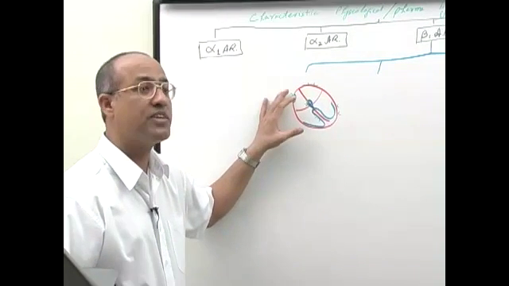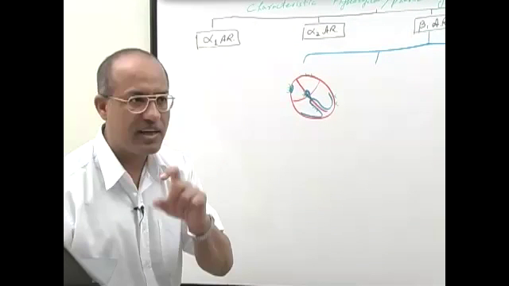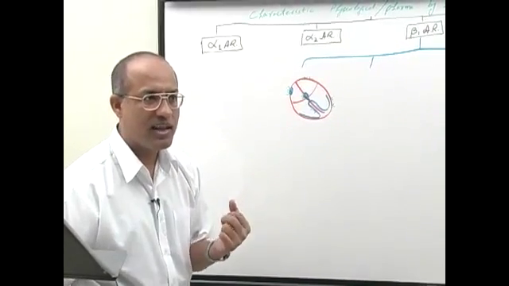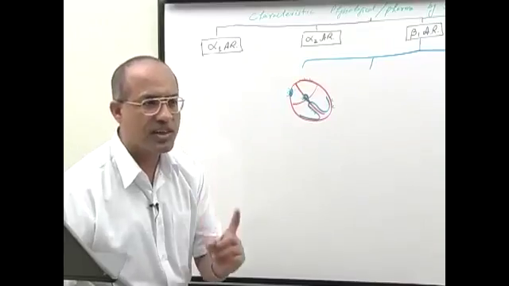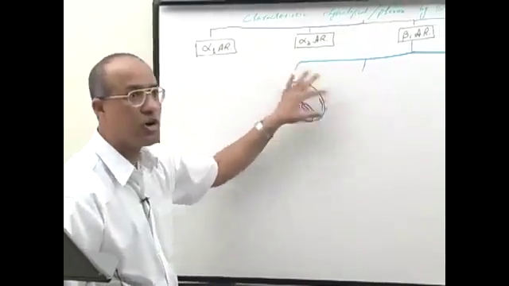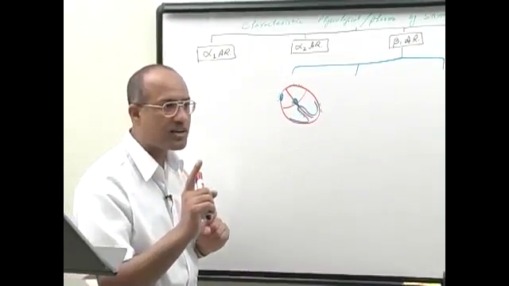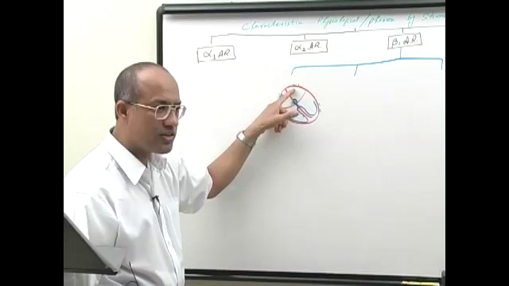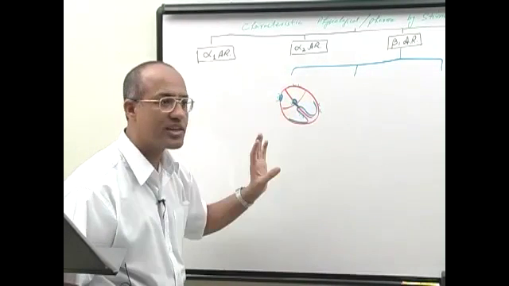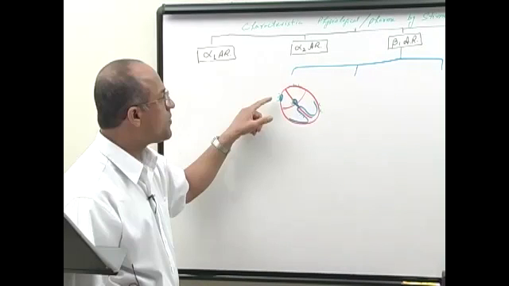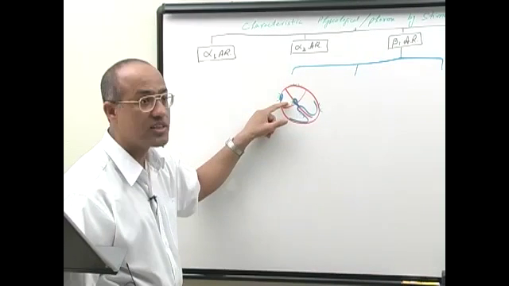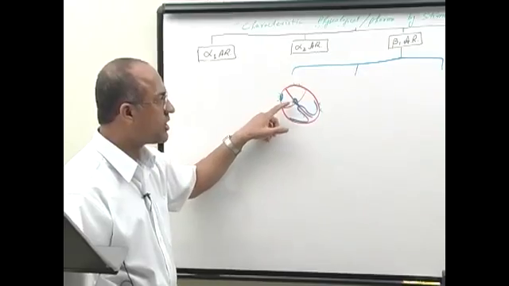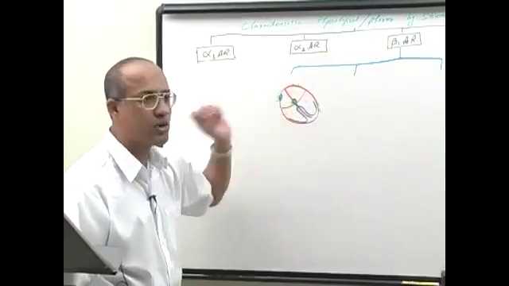Why I am specially stressing that there is a good beta 1 adrenergic receptor distribution is because cholinergic muscarinic receptor distribution is different. The vagus nerve releases acetylcholine on the heart, but cholinergic muscarinic receptors are not distributed on all of the heart. They are distributed mainly on the SA node and AV node, little on the atria, and not on the ventricles. So cholinergic action mainly affects SA nodal and AV nodal activity, but adrenergic action affects SA nodal activity, AV nodal activity, and also atrial and ventricular contraction.